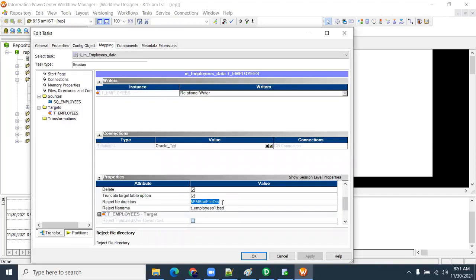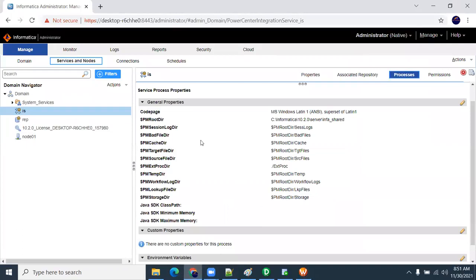How will Informatica know this? By using this, it goes to this and understands that this is the root directory slash bad files. What is the root directory? The root directory is nothing but the C drive Informatica folder, this one, right? So this is the path Informatica will understand.